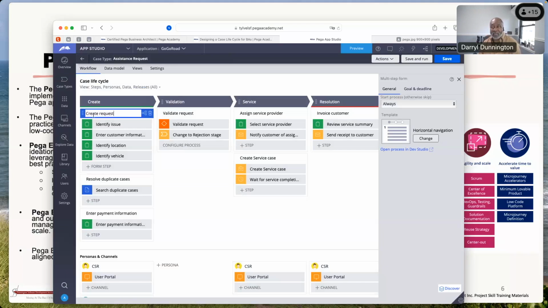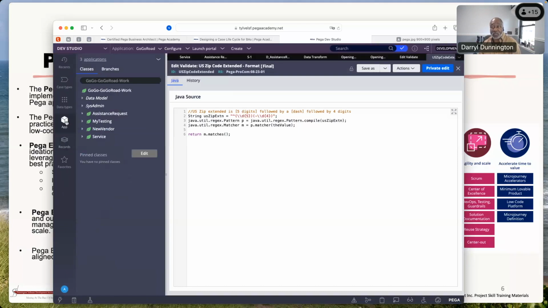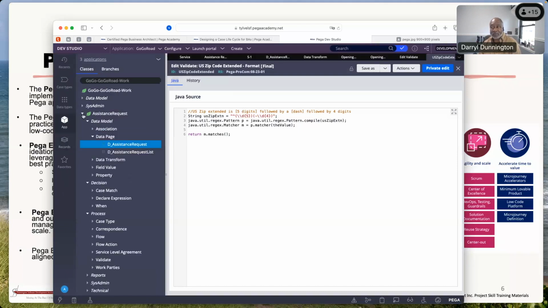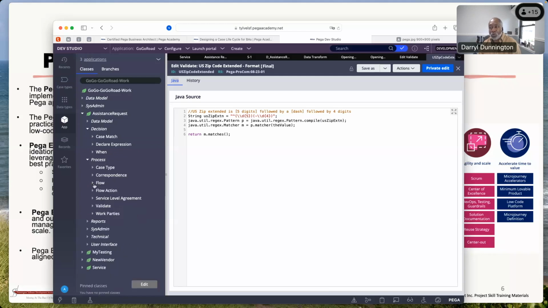If I create the create request process in App Studio, I should be able to go to Dev Studio, if I know where to go, into the app and go to a flow. And there should be a process that shows up, because there's actually a rule that gets created for me.